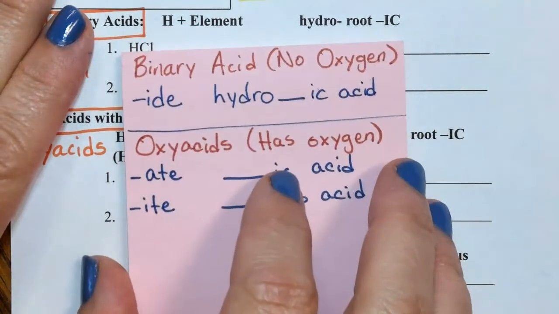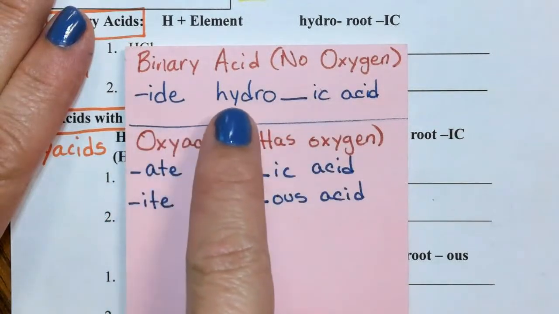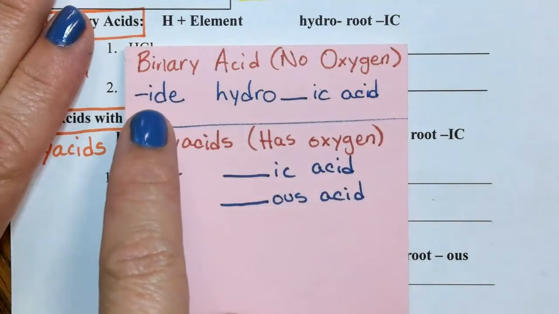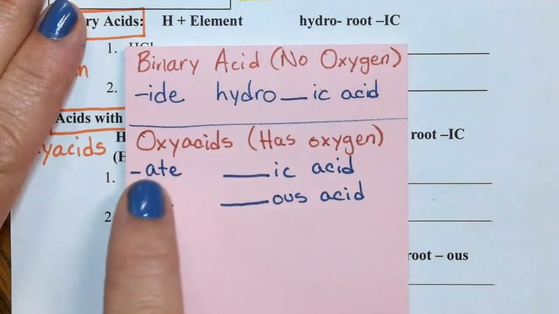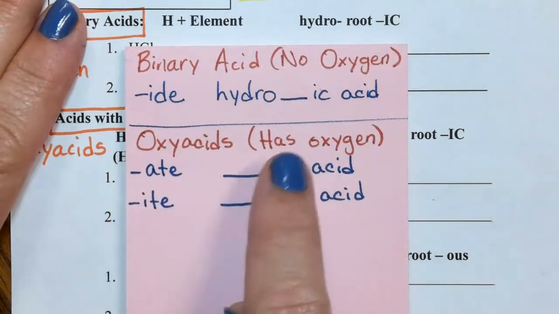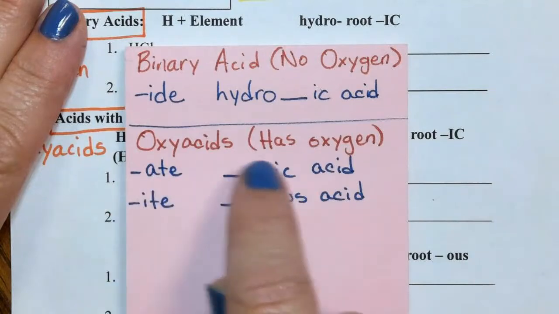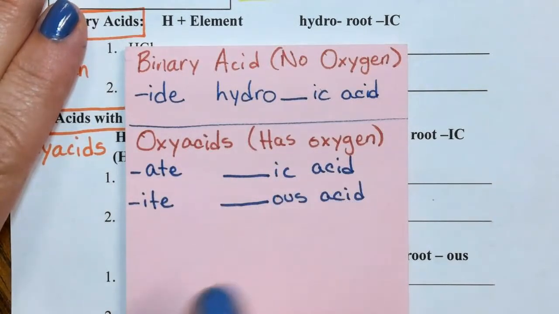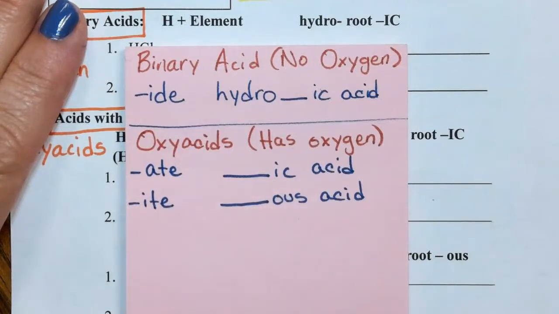If you have a binary acid, there's no oxygen, the name is going to start with hydro and end in ic acid. The anion is going to end in ide, IDE. If you have an oxyacid, your anion ends in ate or ite, and it does have oxygen. Ates, you're going to drop the ate and it's going to become an ic acid. You're going to drop the ite, it becomes an us acid. And you can think, I ate something icky, it tried to bite us, to try and remember: ate becomes ic, ite becomes us.